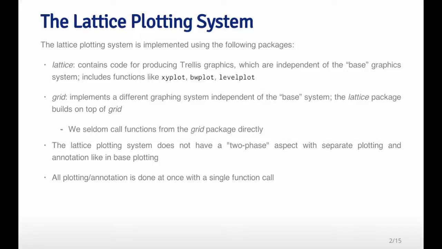The one thing about the lattice plotting system is that it does not have a two-phase aspect like the base plotting system did, where, if you recall, you create the plot and then you annotate it with separate functions. Here in the lattice plotting system, you have to create the entire plot all at once in a single function call. And so you have to specify all the details within that function call because you won't have a chance really to annotate it afterwards.